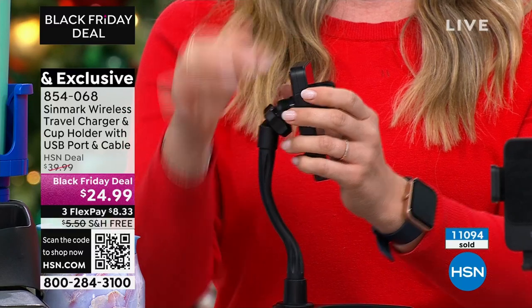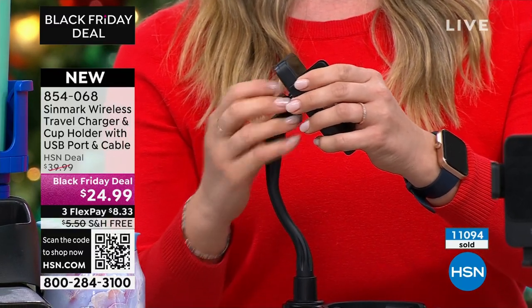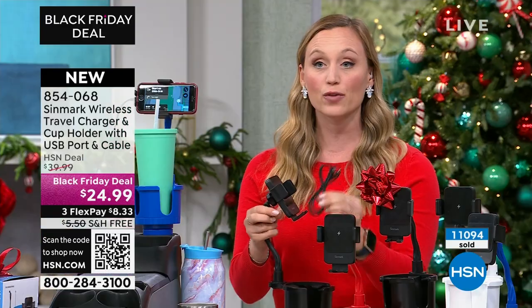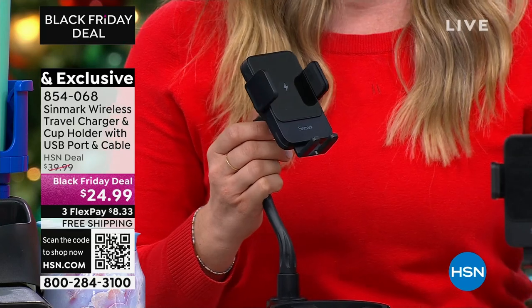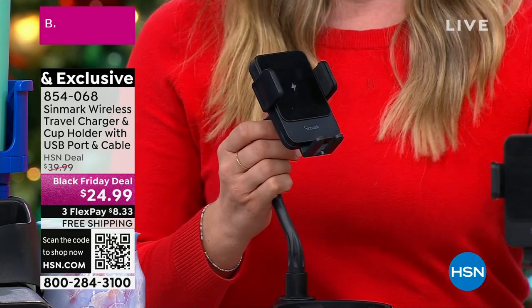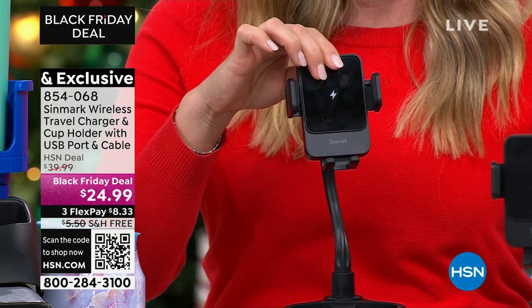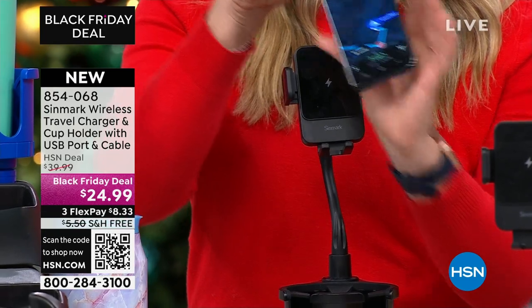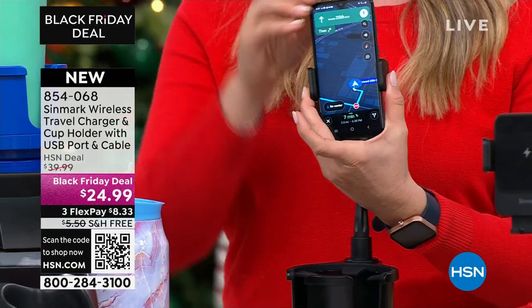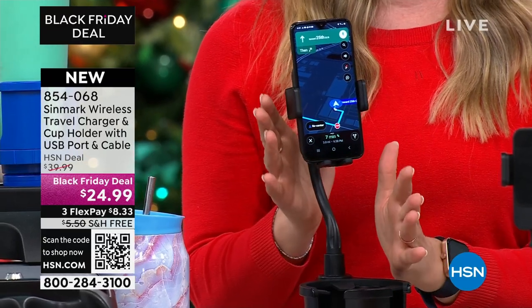When you put this on the arm, you then twist the back and you're ready to go. Because we give you the USB-C cable, you can plug this into the wireless charger. We give you the adapter, and that is what turns this into the wireless charging pad. So you never have to worry about plugging in cords when you get in your car. This is a matter of safety. So you are giving the gift of safety for everyone that you love.